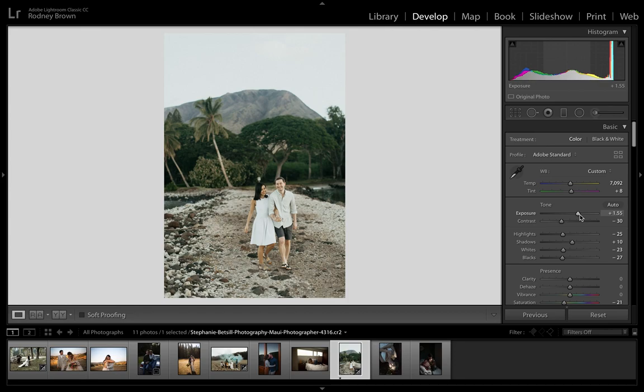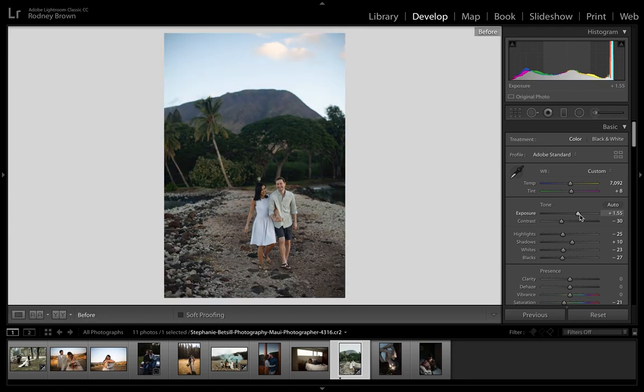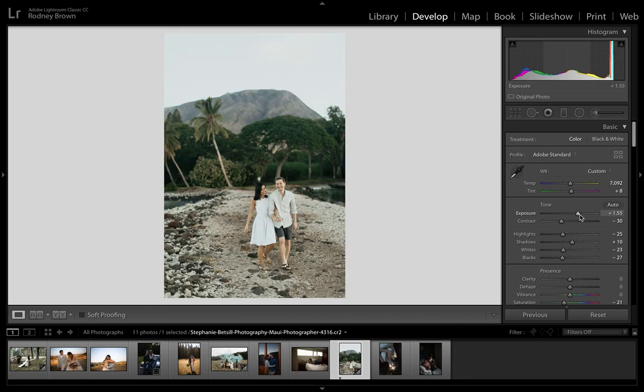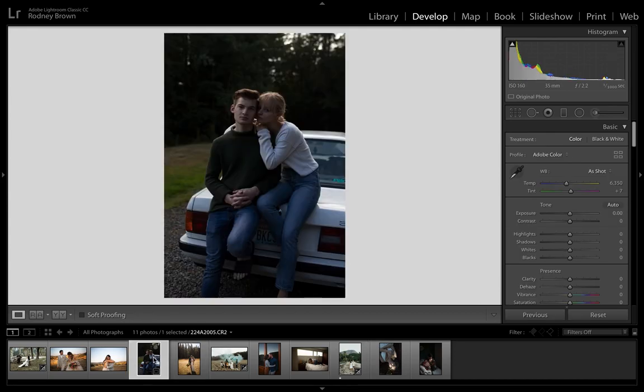So we're going to do before, after, before, and after. I really dig that. Thank you, Stephanie. Awesome photo. So from here, we're actually going to do one of my images. And you see this is crazy underexposed. I end up doing that a lot, sometimes on purpose. A lot of times it's on accident just because I'm moving a little too fast. That's just, you know, it is what it is.